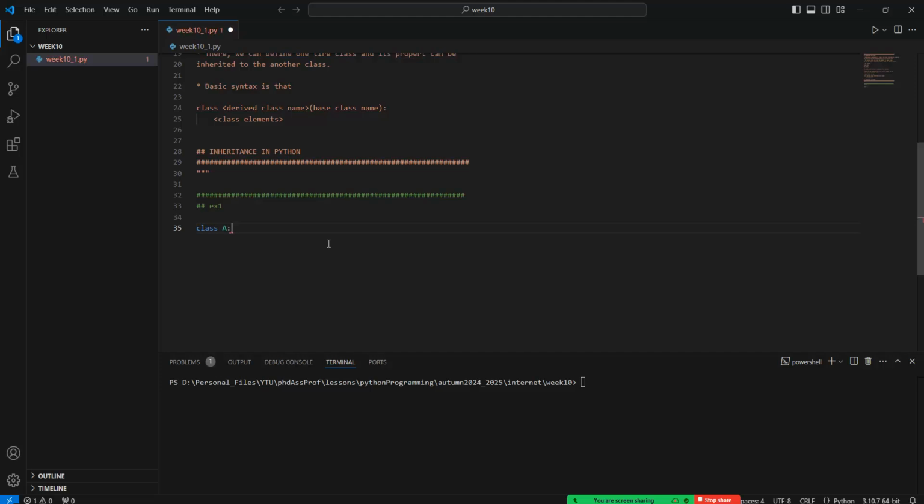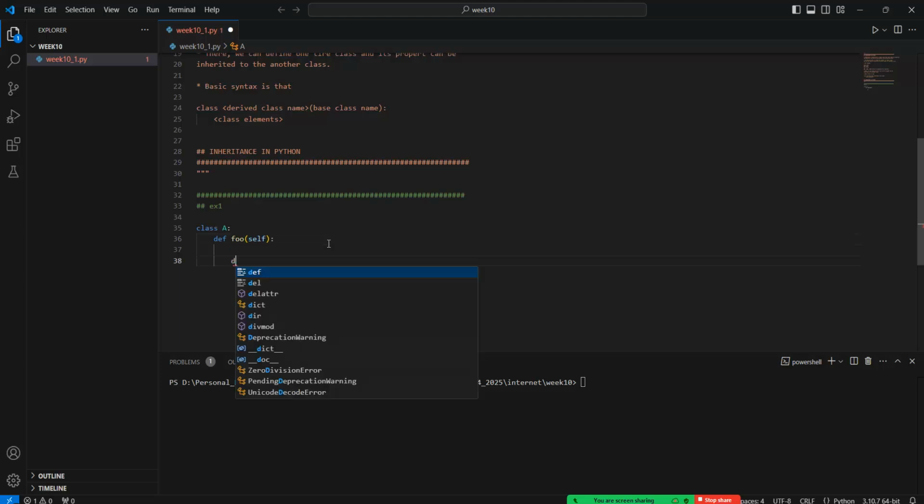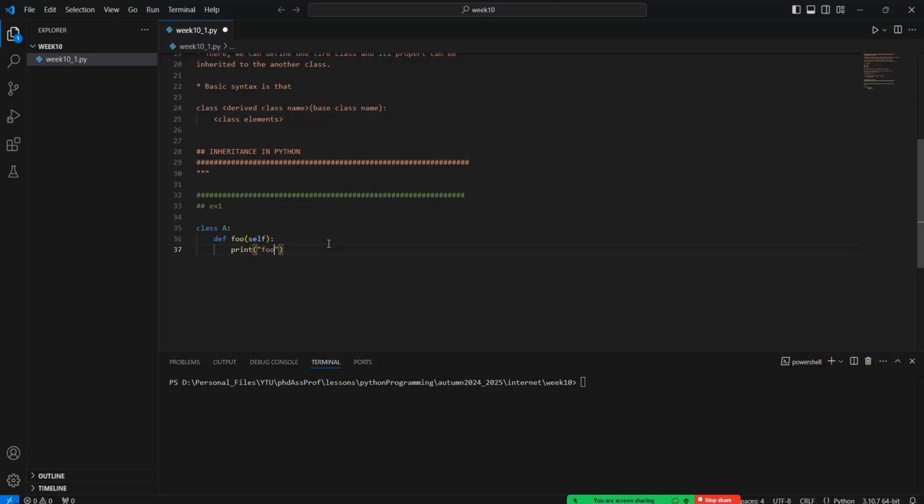We can define the class A, okay? Self should be given in here, and the print foo should be given here, just like this one, and def bar self, okay? And def tar can be, no, it's not this, this is the print bar.